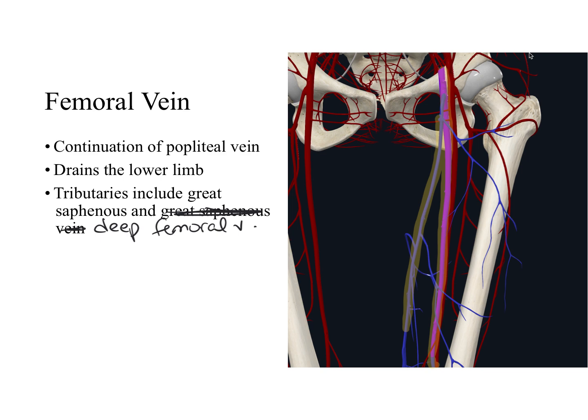So this picture actually isn't showing the deep femoral vein, but this artery right here, that's the deep femoral artery, and the deep femoral vein will be coming right on the side of that. And so the artery is delivering the blood, and the vein is returning the blood back to the heart. So the deep femoral vein drains the lower limb, and it drains into that femoral vein.